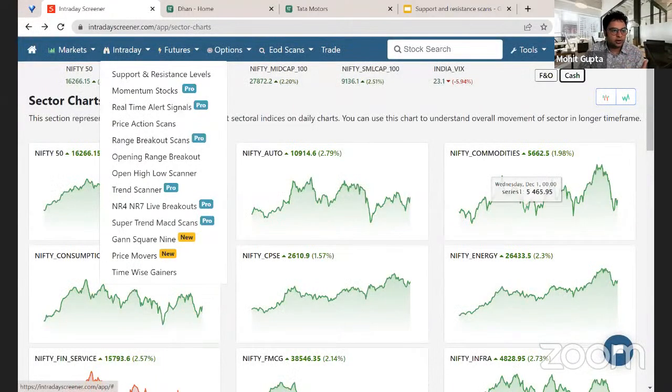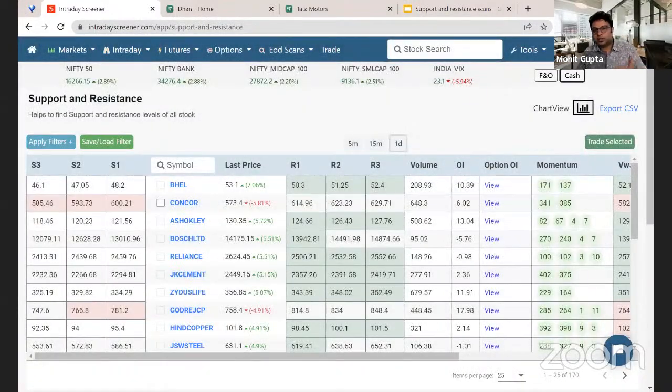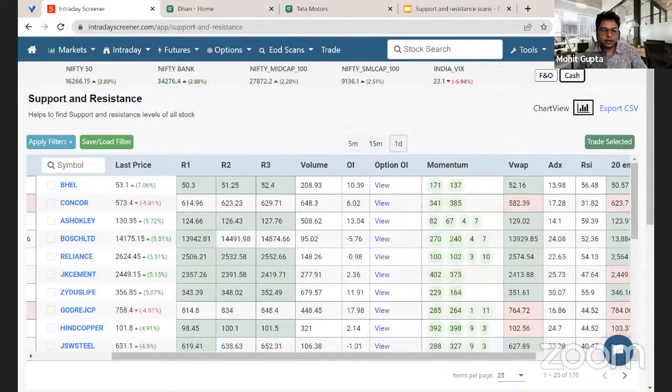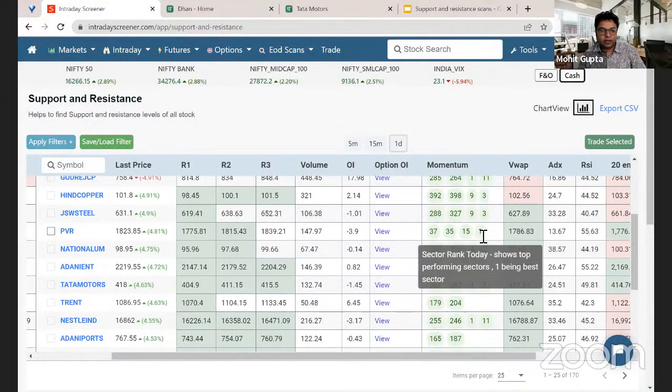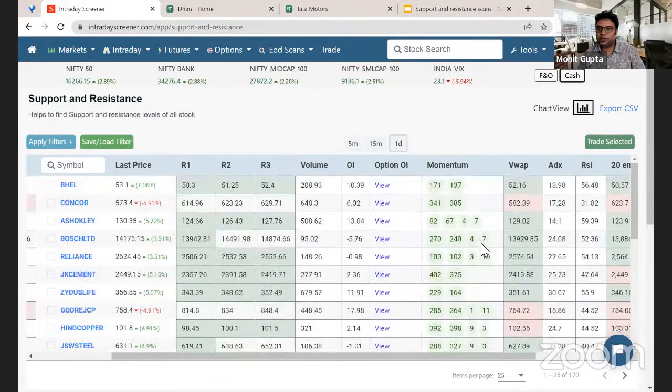Those are things you will learn when you keep on trading: sector support is very important, and that is what is being captured here in this momentum column as well. You can see at the end there is something called sector rank today, like the rank of that stock's sector today. Metal was trading at third, and in the morning it was one. So it is advisable to trade in those stocks, right? These stocks will give you a good movement. Why? Because sector support is also there. That is an additional thing that you can have.